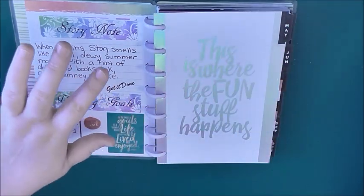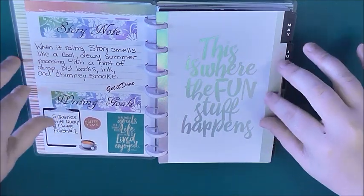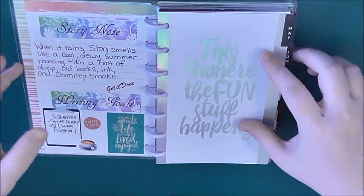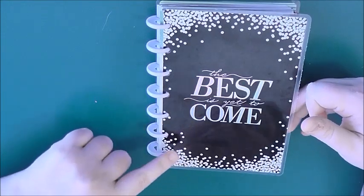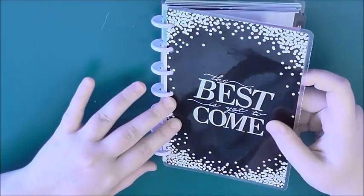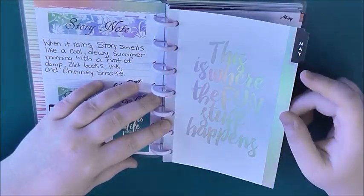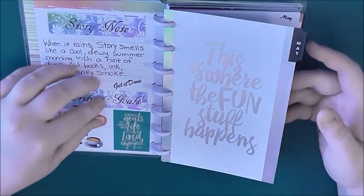And I really love this particular happy planner design. Like, I'm absolutely in love with it. I own 2 of the minis in this particular one right here, and I have the classic happy planner in the same design because I think it's beautiful. Especially this holographic pattern it's using, whatever. Moving on.